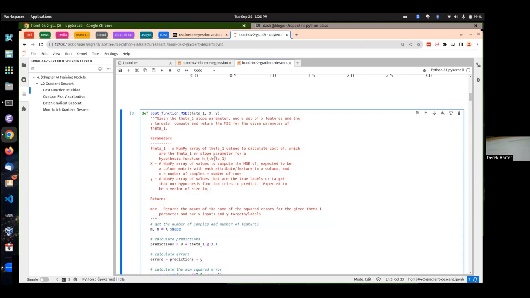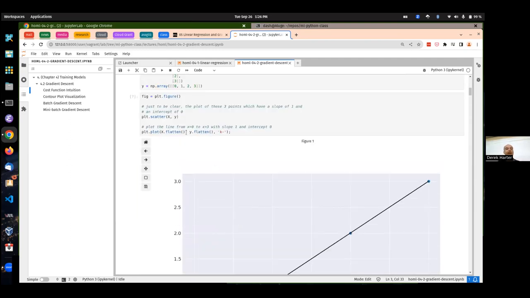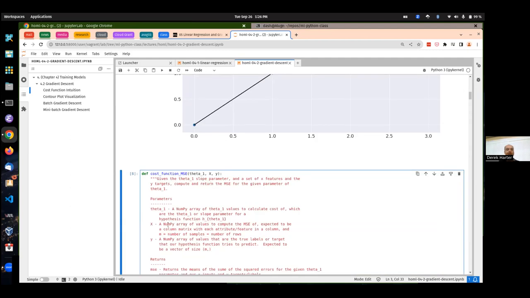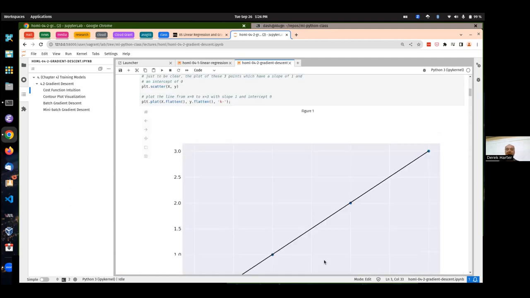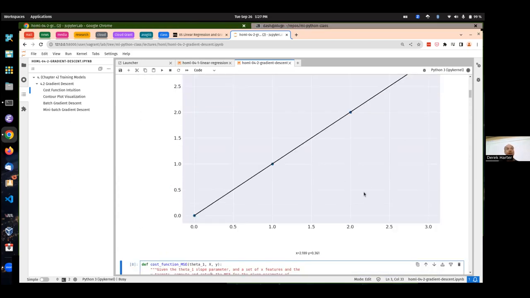So here, we can create a separate function to calculate the cost like we just described. Given a hypothesis, here theta is going to be like our hypothesis that we talked about. Although we simplified things here, in order to make this easy to visualize, we're always going to use a slope of one. So we're only going to be checking lines with the same slope, but maybe above or below, right? And calculate the cost here.